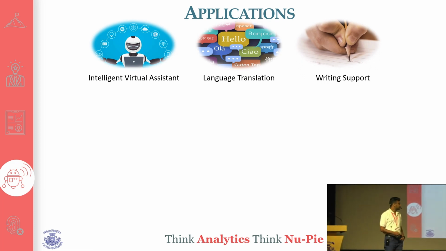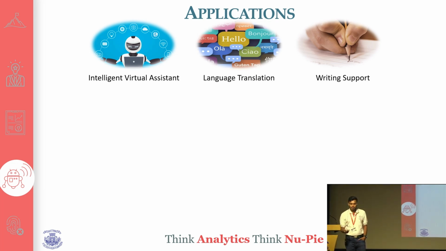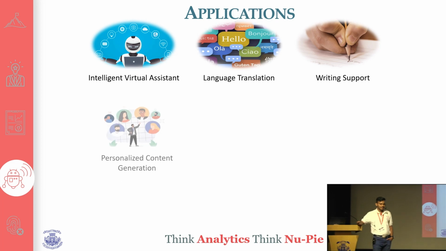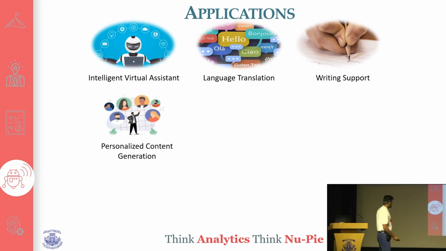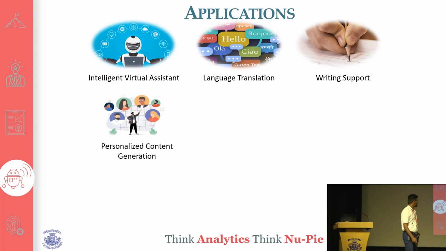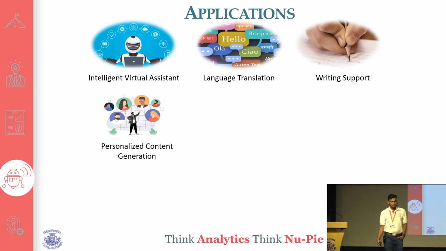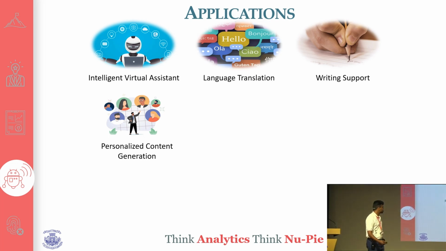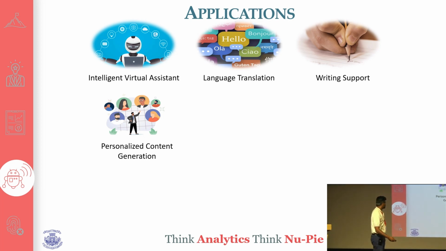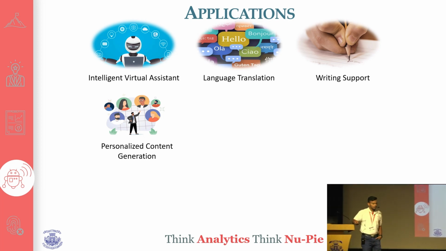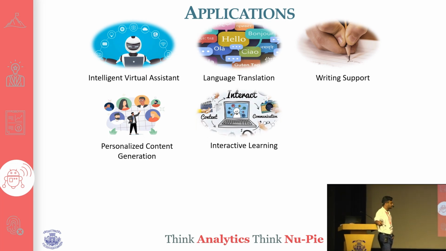The next one is writing support. I guess you might have used it. If you have an assignment and there is a question, you might have asked ChatGPT to give you the answer. Has anyone done it? Yes. This is one of the applications. Another one is personalized content generation. I guess most of you have seen memes saying that after ChatGPT, the content creators will be gone, and it might create content so that you might not need other content creators as well.